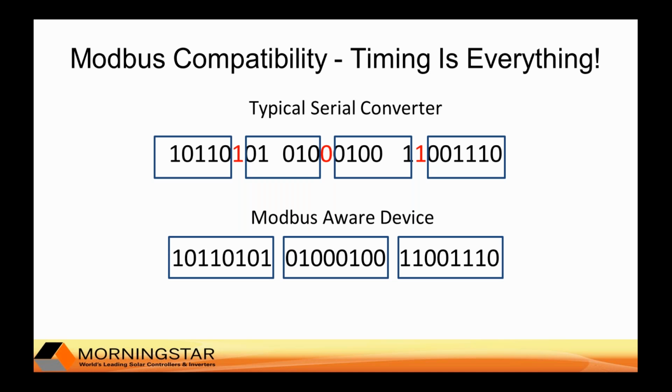If you have a Modbus aware device such as our EMC-1, you'll find that it actually looks for the data packets that are coming in a Modbus format, and it will properly encapsulate them and send them over the Ethernet network. So then this way you'll have very reliable data transport from the device all the way to the other end of the network, anywhere in the world. So all of this is very important to look out for.